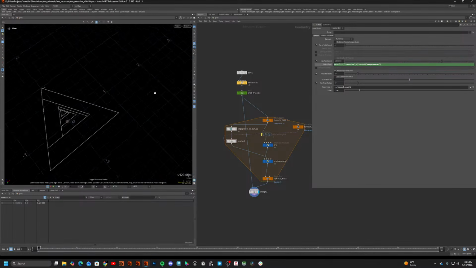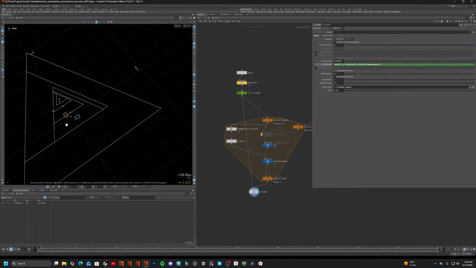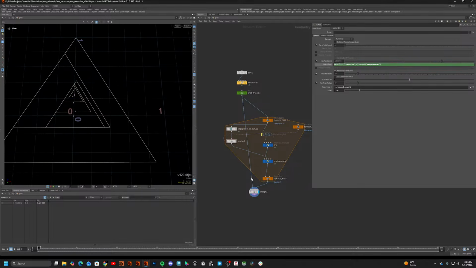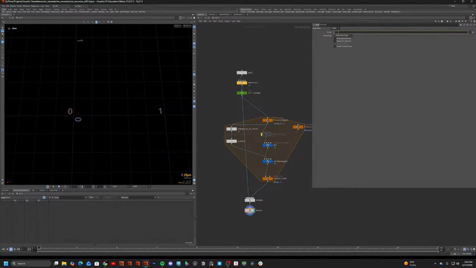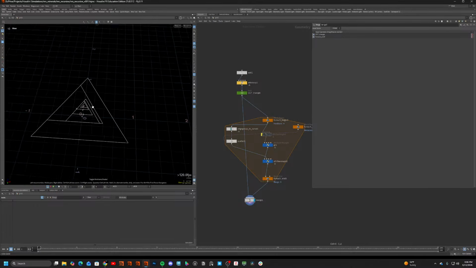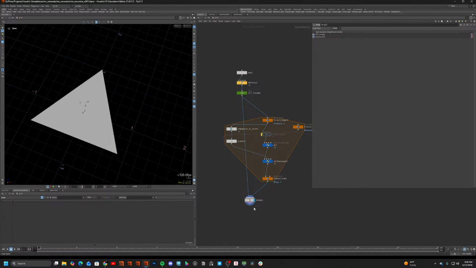So yeah, I wonder what the primnums look like. Okay, so it is based on the size. That's nice. So if I want to, I can do poly extrude.